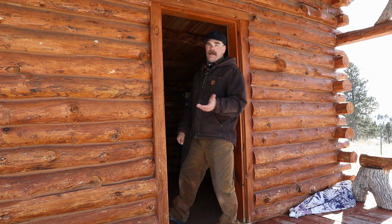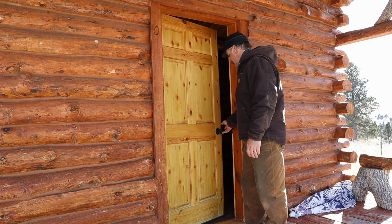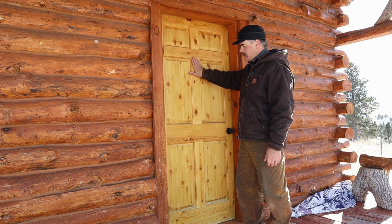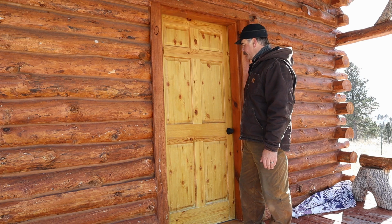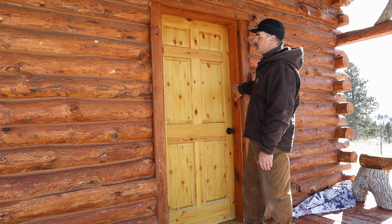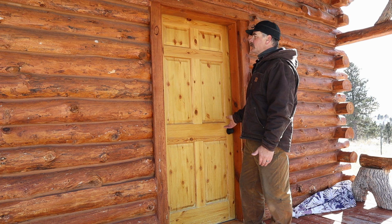Another question a lot of people ask me, what exactly did I do for a door? And I kind of explained that in the other video a little bit, but all I did is I went and got a plain 6-panel raised panel pine door, solid wood door, finished it. I had to create the opening in the cabin and create the door frame and manufacture that to fit the door in, and the threshold.